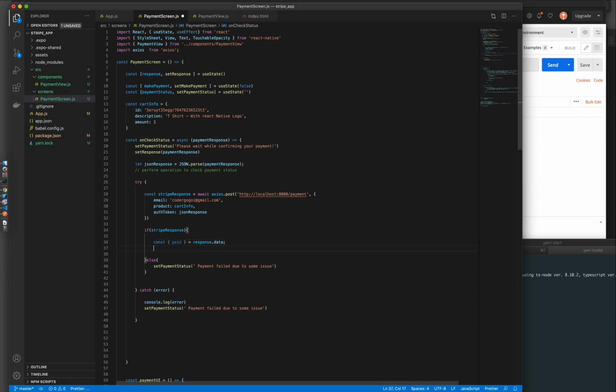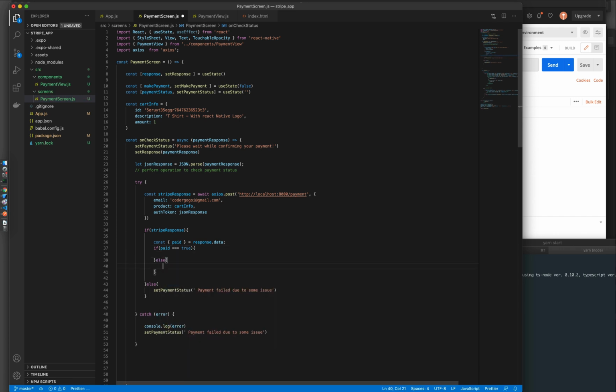Paid. If it is paid, then this paid parameter will be available inside the response from Stripe once you call it through the backend. Okay. Then if paid is true, then else, again, we are just putting these things, payment failed.